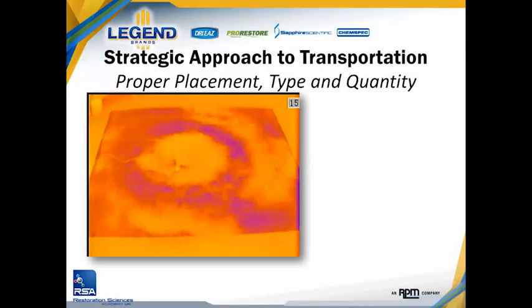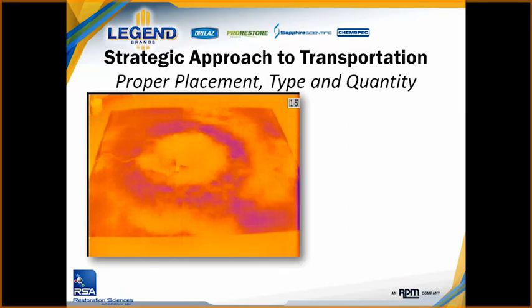The first I'd like to take a look at are a series of images that are using a thermal imaging camera. And I'm sure many of you have used a thermal imaging camera, but just in case you're not 100% familiar, a thermal imaging camera gives me the ability to see in false color a difference in temperature across the surface of a material using infrared light. So what we're seeing in this image is a variety of temperatures across the surface. Where we're brighter in color, more of a yellow color, the temperature is highest. And where we're darker in color, kind of a purplish pink color, we are lowest in temperature.